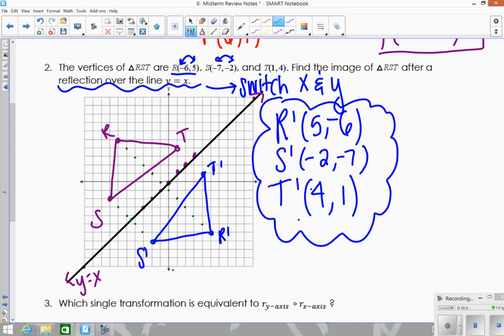So you can see that you're getting the same answers because you're always moving perpendicular to the line of reflection. So this is 1.5 away, so 1.5 away to T prime. So that's how I could have done it graphically. I could have graphed y equals x. I could have counted diagonally. Once I got my triangle, then I could have listed the coordinates. So you could have just done it backwards. So either way is an acceptable way of doing this.